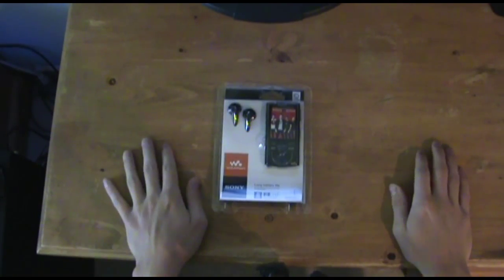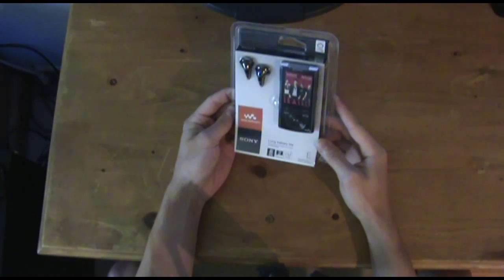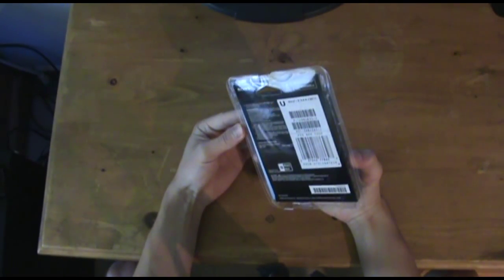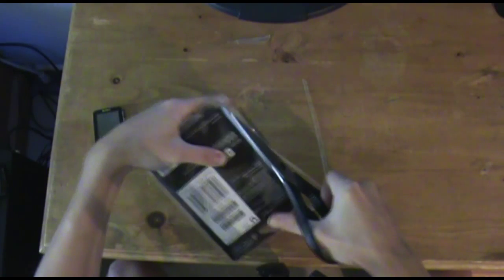Alright everyone, today I'm going to show you the unboxing of the Sony Walkman E series. This is the 8GB version. It's relatively old. So I just wanted something real simple to replace the one that I've been using because I'm very satisfied with the performance of it.